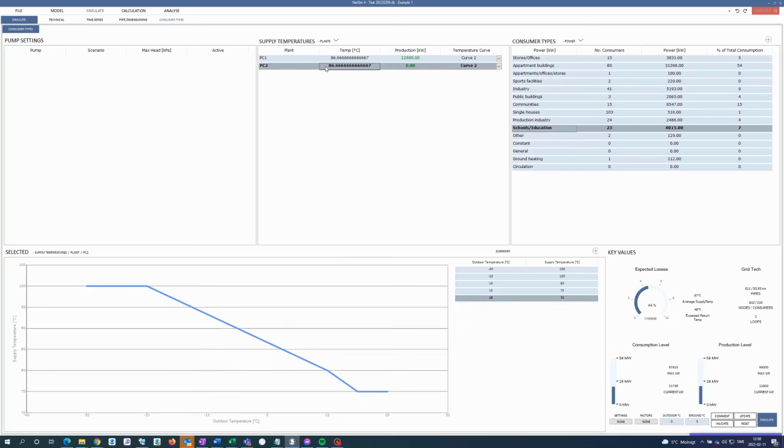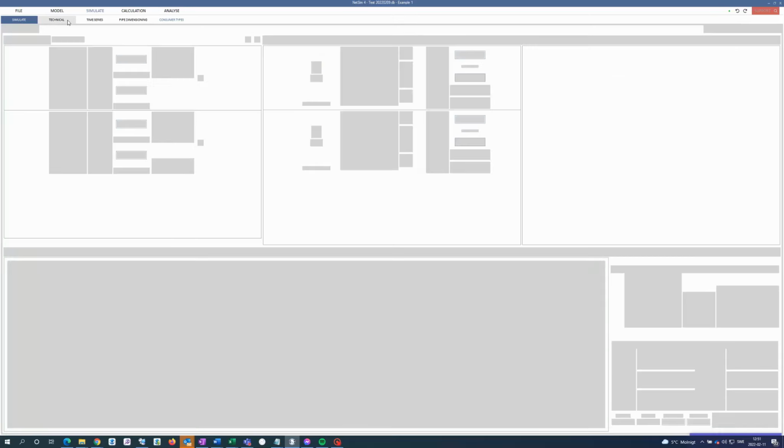And we have the same thing here. We have supply temperature curves depending on outdoor temperature. So in this case, we are running a higher supply temperature to be able to maintain the power in the grid even when it gets colder, to ensure we don't have any issues. So this can be done and set up for each grid and for each plant if you want to have different ones to then have these updates be as easy as possible.